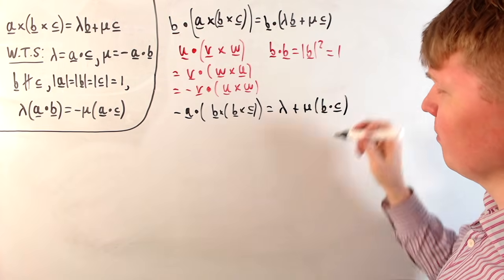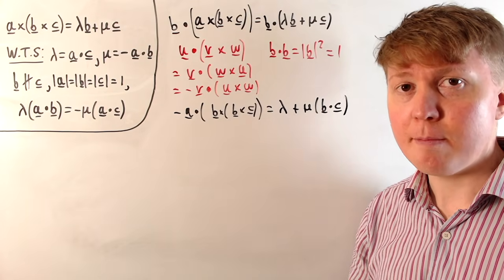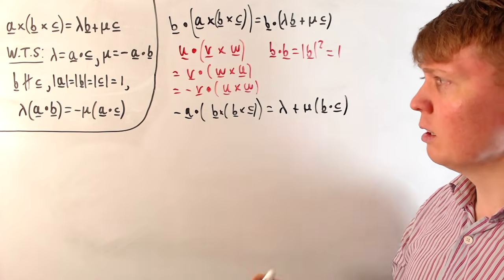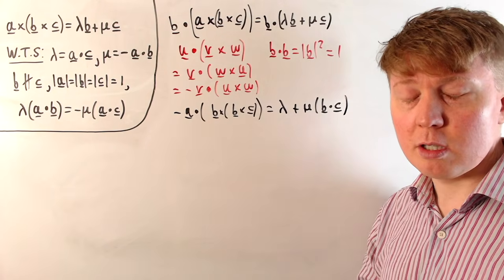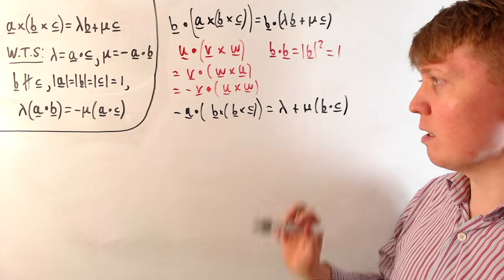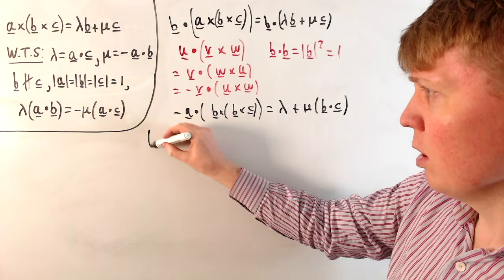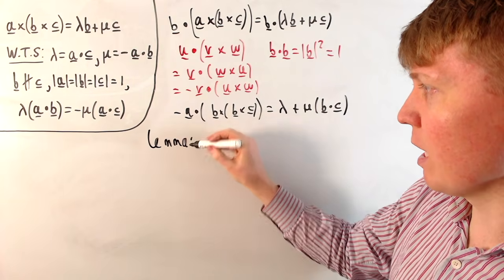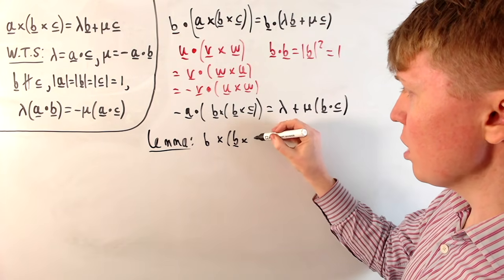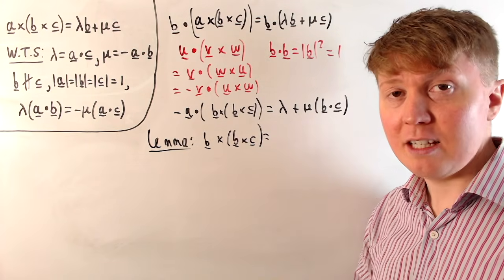dot C. And now we can actually reduce the problem from here to proving a slightly simpler problem. So you see here we've got B cross C, then we're going to introduce this as a lemma that if we can prove this in a simpler case where we've got a repeated vector, then we'll be able to get the result to follow from here. So if we just write this as a lemma then, that if we have B cross C like this, then this is going to satisfy our identity that we're trying to show.